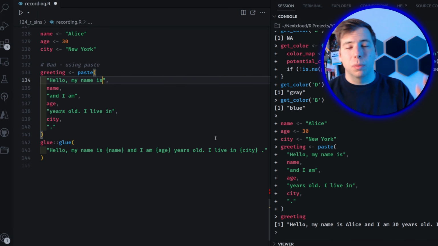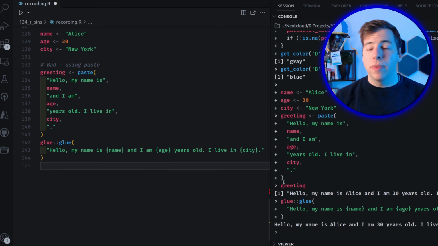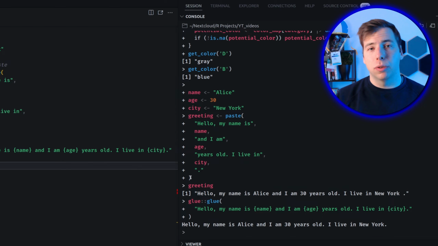And with glue, you simply see things as they are, and then you just use these little placeholders here, and then things work out much nicer. This kind of syntax is especially useful when working with databases and using SQL code with that. If you're assembling SQL code from R using these string concatenations, then you want to make sure that you use glue. Not only is it more convenient, it's also safer because it saves you from the risk of SQL injection. It's one of the most common security vulnerabilities, so we should avoid that at all costs.